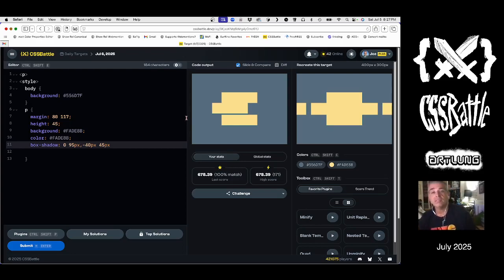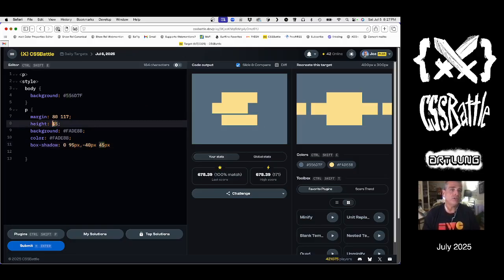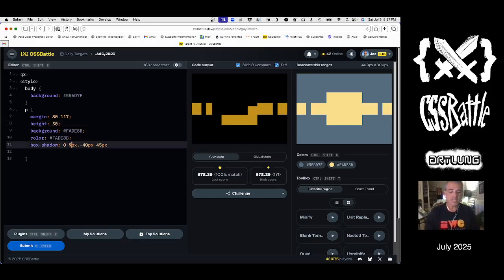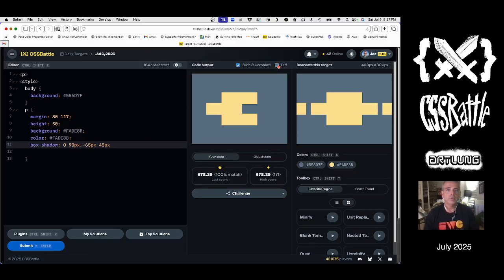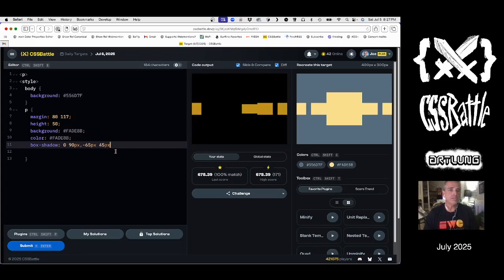So how do we fix that? If we want to use those shadows, we've got to make them 50 tall, right? Which changes some of these numbers quite a bit. That means this needs to then be at 90. And then this is at minus 40, 20, 40, 50, 60, 55. And then we do another one that's probably 65 pixels, 45 pixels.